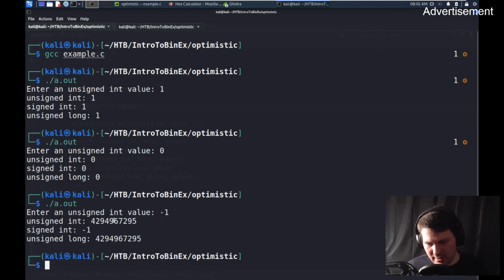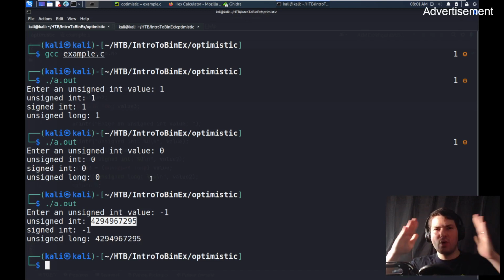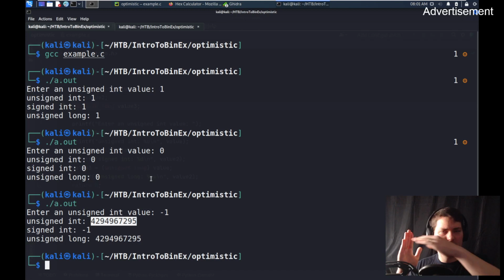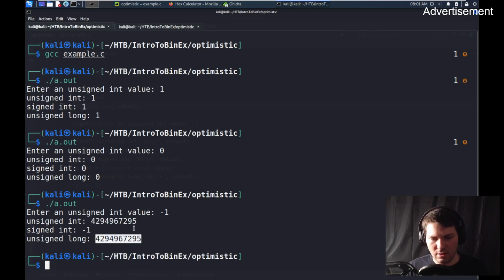What's happening here is that an unsigned integer or an unsigned long can obviously not have any negative values. So the whole range of an unsigned integer basically goes from 0 and says, hey, wait a second, if you subtract 1, let's just go to the super maximum and subtract 1 there. That is the integer wraparound, and this happens with unsigned integers and unsigned longs, but does not happen with a signed integer.